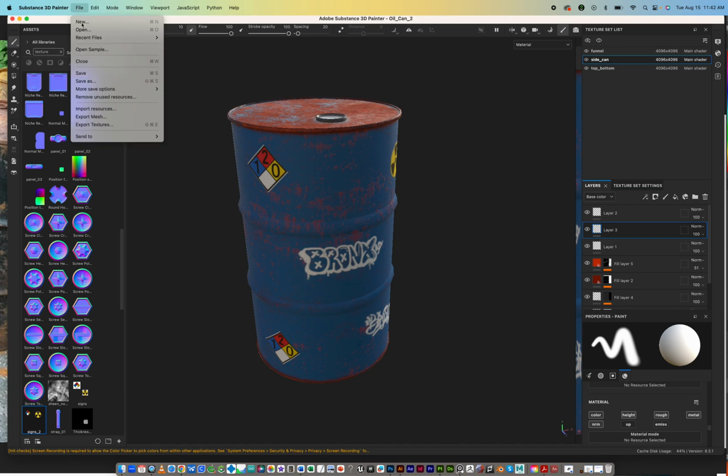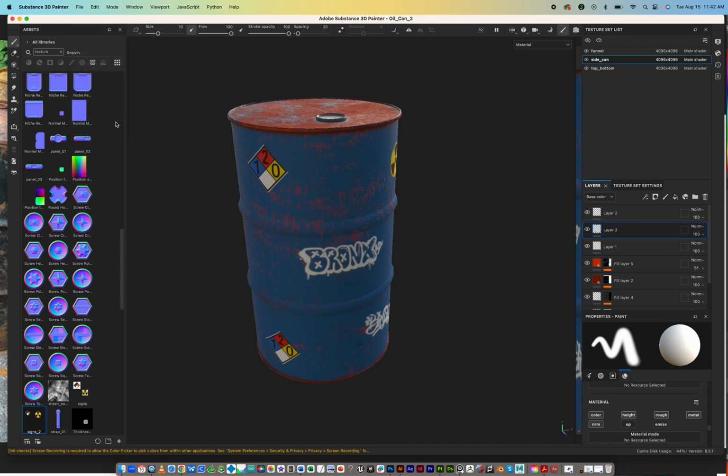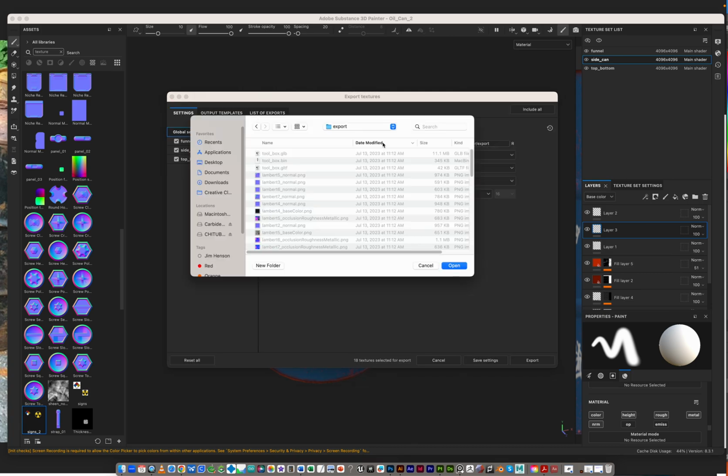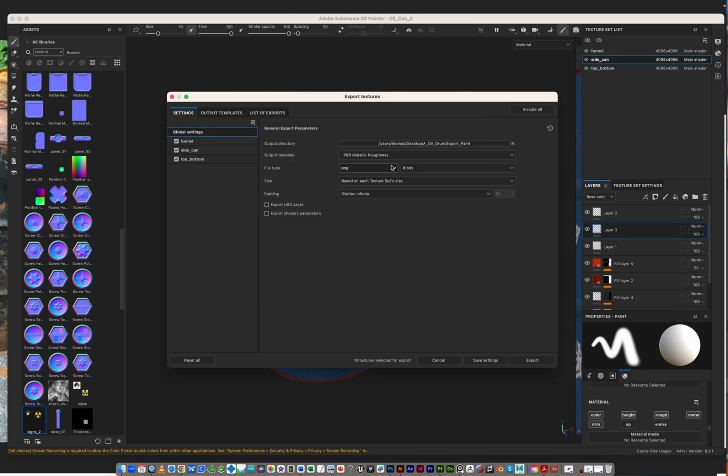All right, so we are going to export textures. These are all the templates. Really quickly, you've got Arnold, you've got Amazon, you've got all these different types of things. So you can see all the different Unitys and then also the Unreal. When you select this from down here, it doesn't mean that you're exporting it out. You still have to go through settings and tell it where to go. So we're going to go to our oil can, export paint, and hit open. All right, we're telling it where to go.